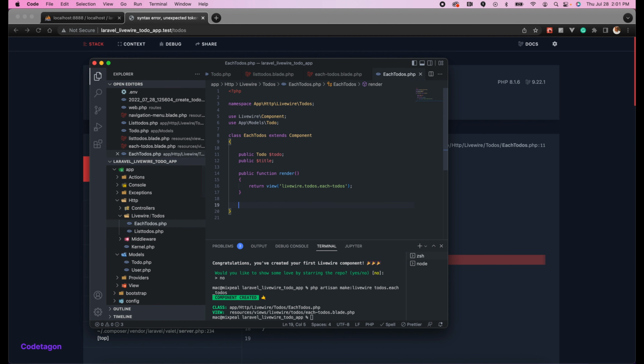So this emit up. If you call emit, it's going to call the function that is available in the current component. But if you do emit up, it's going to be able to call the function in the parent component.